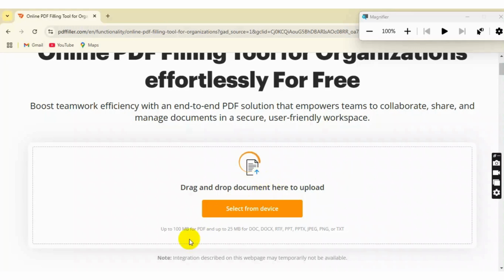Okay, it's still working. But you should know the size of the PDF file you want to convert: less than a hundred megabytes, because this is the free size. Please wait.